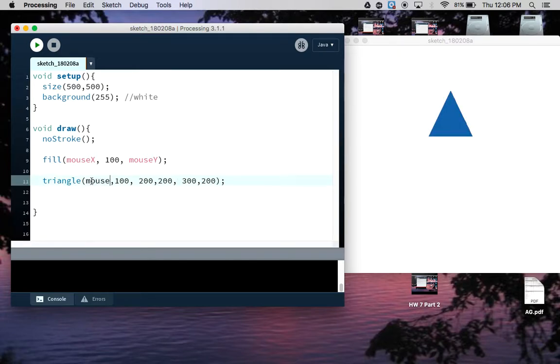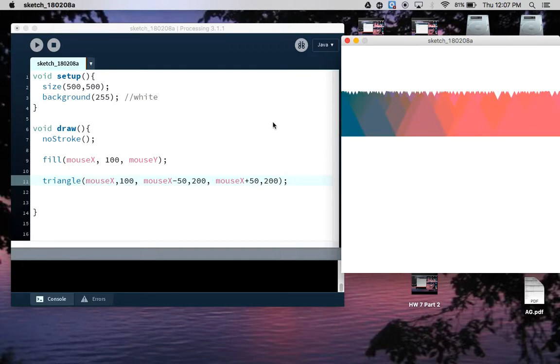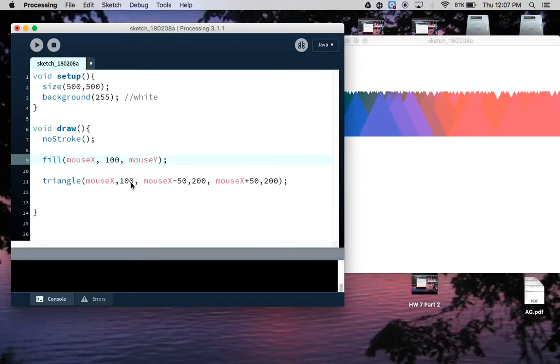So when I sub in mouseX, as I said, I want this one to be 50 pixels to the left at all times, no matter what mouseX is. So that would be mouseX minus 50. Oops, need a capital there. Processing remains case sensitive. And then this one, of course, needs to be 50 pixels to the right of the center. So that's mouseX plus 50. And if I played it now, it will follow my mouse just along the x-axis.